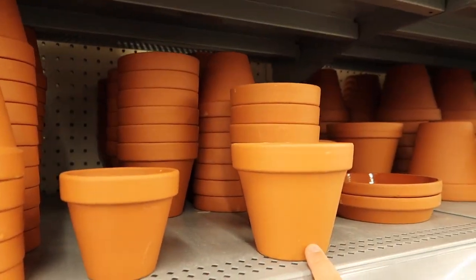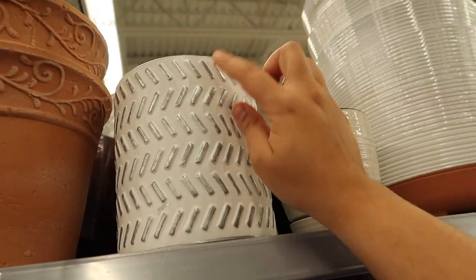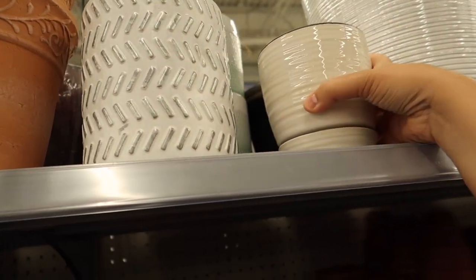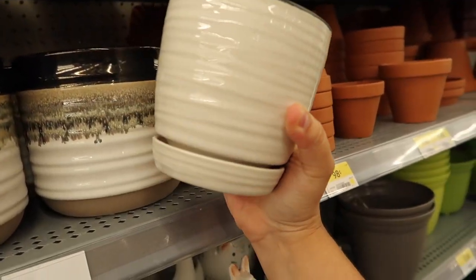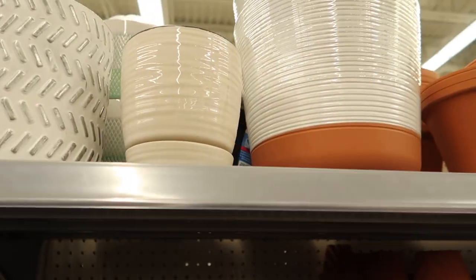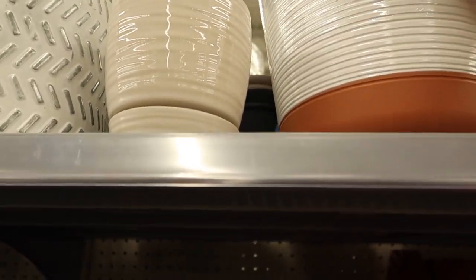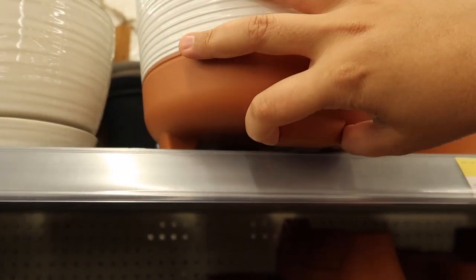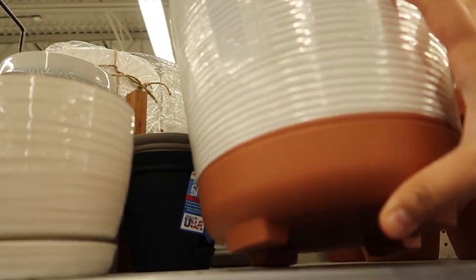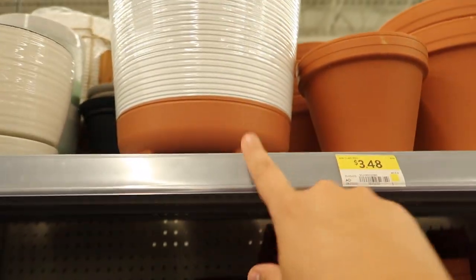Up here, this one is kind of interesting — it almost has like a metal look to it, because it is metal, or tin. This one is nice, I like the texture — it's shiny but also a little bumpy. And this one's kind of cool, it has like a rubber material on it. It looks like terracotta and it has legs, which is cool, and it's actually pretty light. It is $15. I like how it looks like it's terracotta and looks heavy, but it's actually not.